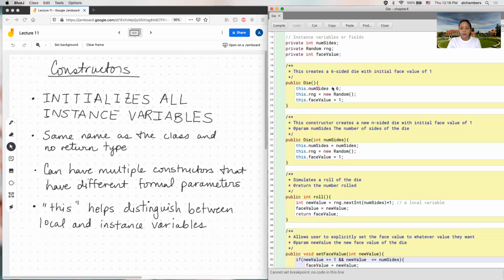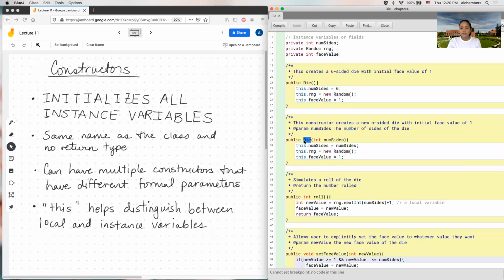But basically, each line of code is just initializing one of our instance variables. Similarly, down here, whatever number the user passes in, I'm taking that number and storing it in my instance variable. And then I, again, create a new random object, and then I store the number 1 into face value. So when someone creates an object of type die, they're going to call either this constructor or this constructor.